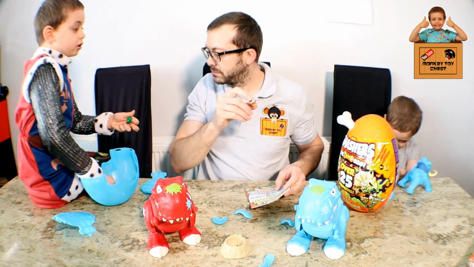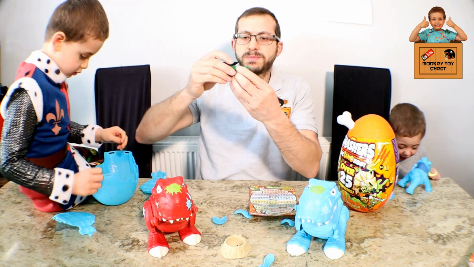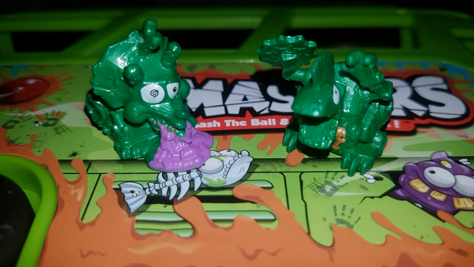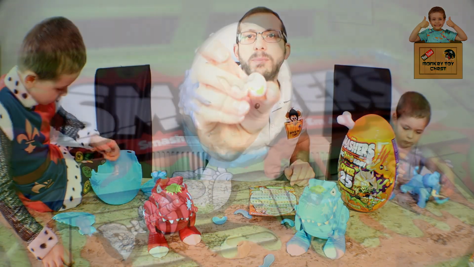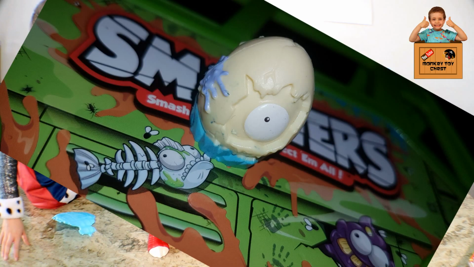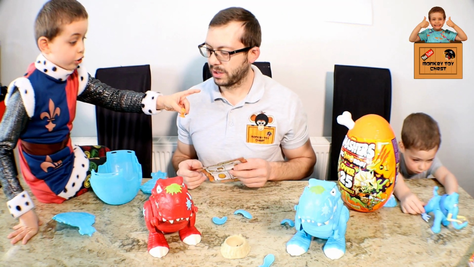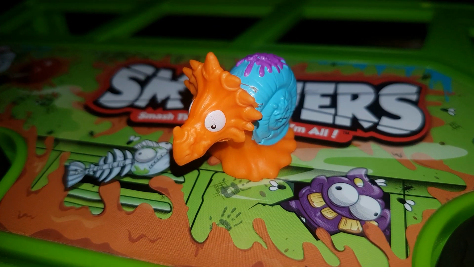Look, we got two dark green ones. Metallic green characters as well. What else? We got an egg with an eye popping out. Oh my god, this one's pretty cool. This one's a little bit creepy because it's a snail dino. Oh wow, it is a snail dinosaur.